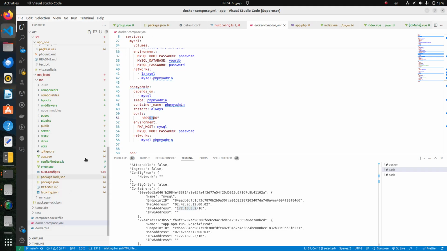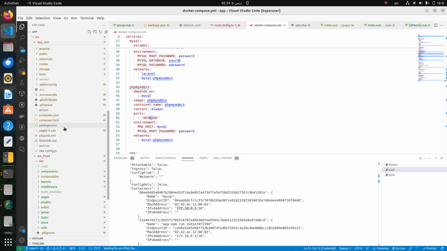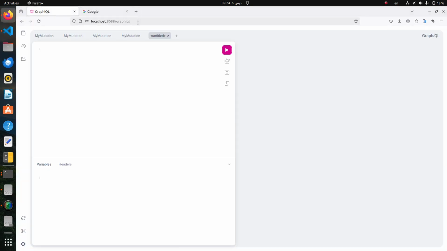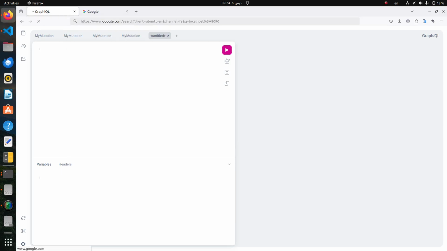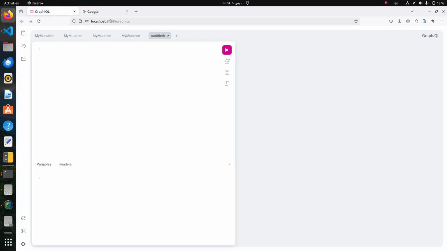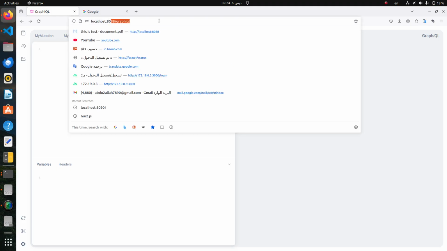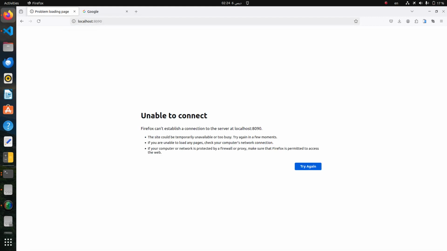Here the Laravel application works, so I don't care about that because I don't know why. Maybe this needs to work. What's happening? Problem on the phpMyAdmin, so I don't know why.